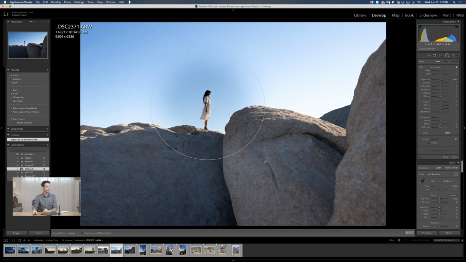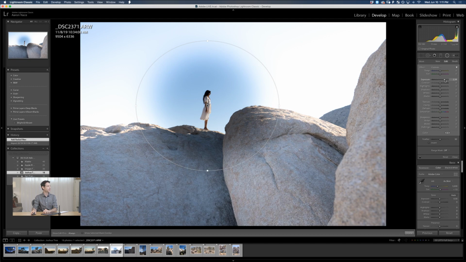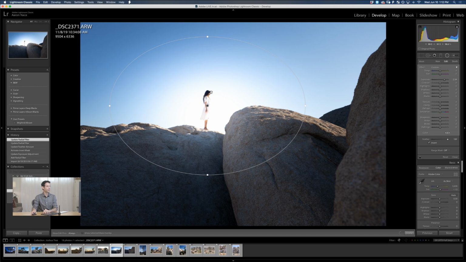Now, the real key with using a radial filter is you don't want it to look like you did anything, right? You want it to look very, very subtle. So we're clicking and dragging out. You can see I can adjust my exposure, and as of right now, we are going to make sure that I click this invert option because it was brightening everything but my subject, and we want the opposite. The next thing I want to do is bring up my feathering, and that's just going to soften these edges so much that it's going to start to look a lot more natural. There we go, looking good.